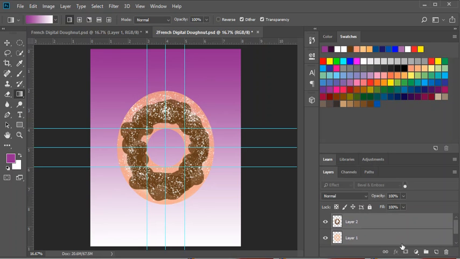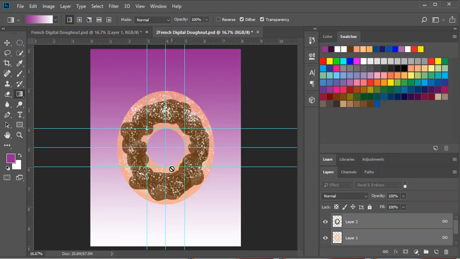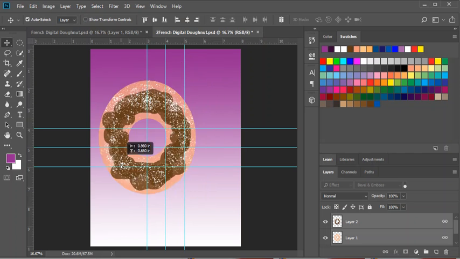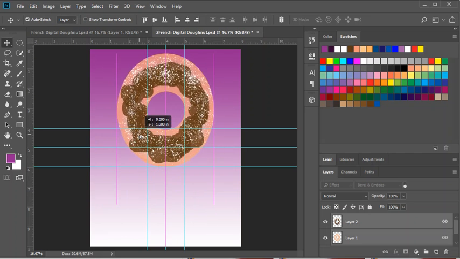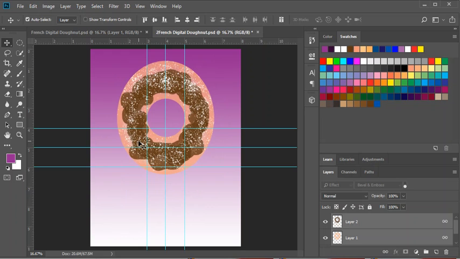Okay, you don't have the background, just layer 1 and layer 2. Now I'm going to go down here to the little links, and I'm going to click on that link, and so those are locked. Now that those are locked, layer 1 and 2 are locked together, the icing and the sprinkles and the donut, so now I can take my move tool. Okay, remember this right here with all the arrows, that's the move tool. Now I can take that donut and I can move it to wherever I want on my background. So I'm gonna put it right, I think, there, or maybe move it over a little bit.